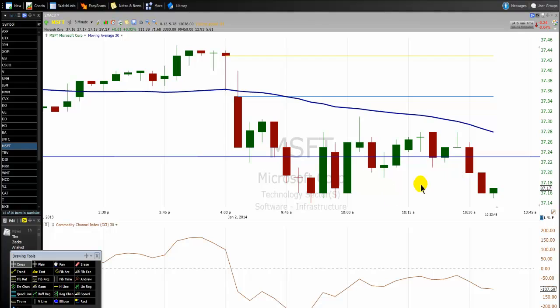So here it is, it went below it here, and now on the 3-minute chart, this is what's going on here. But the low of the previous day is right here. If it goes back above it, watch it. Don't force it too much, or monitor it carefully. Or you can use the moving average 30 on this 3-minute chart as your warning line, because if it's going to be bearish, it will stay below the moving average 30 at least.